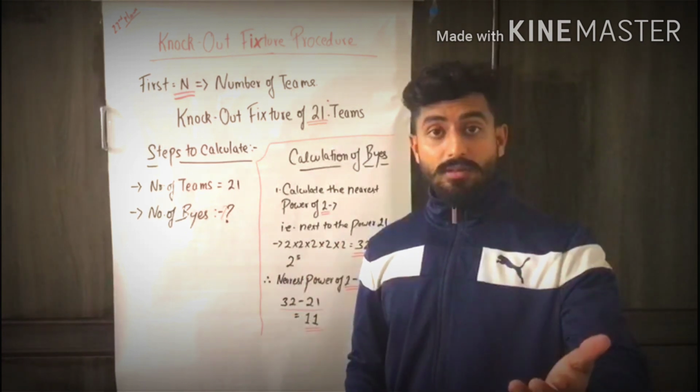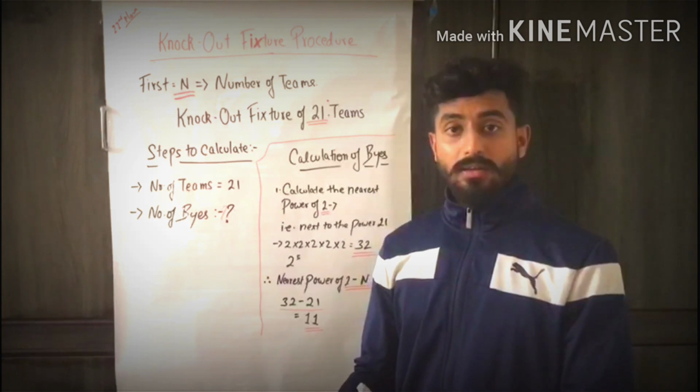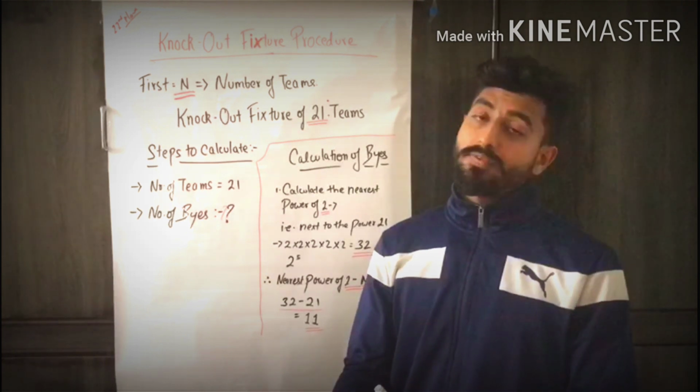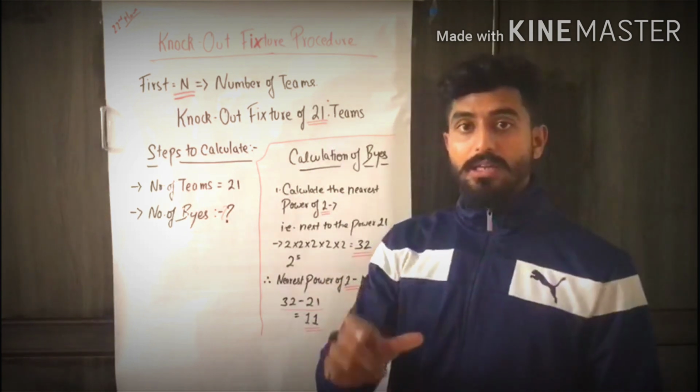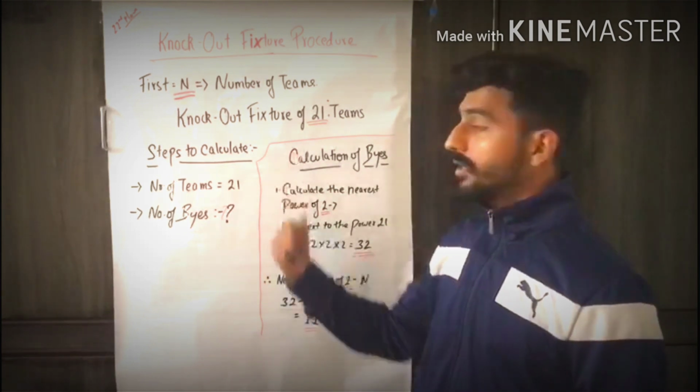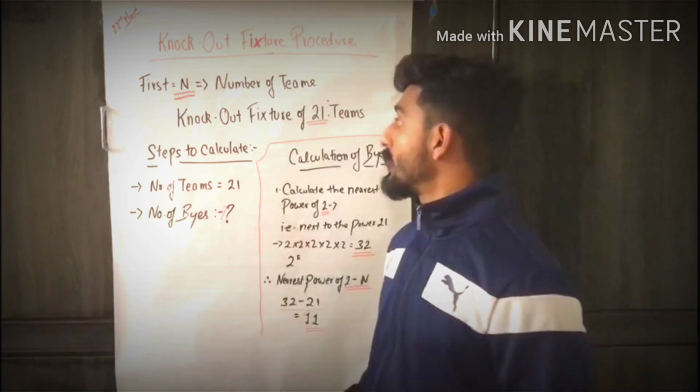When you reach the opening ceremony, you get a schedule in your hand. In that schedule, you know which team you are going to play with, and when and at what time you are going to have a match. That is prepared after calculating this fixture procedure. So we should continue with this.